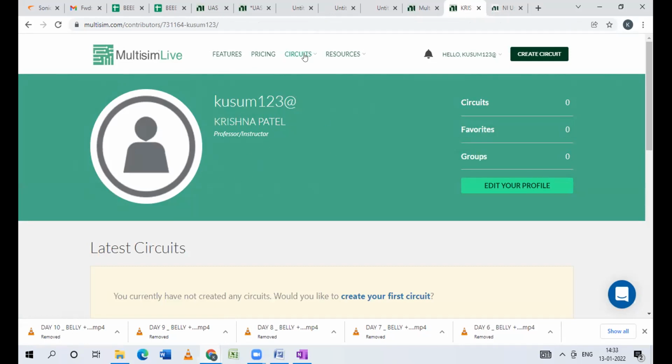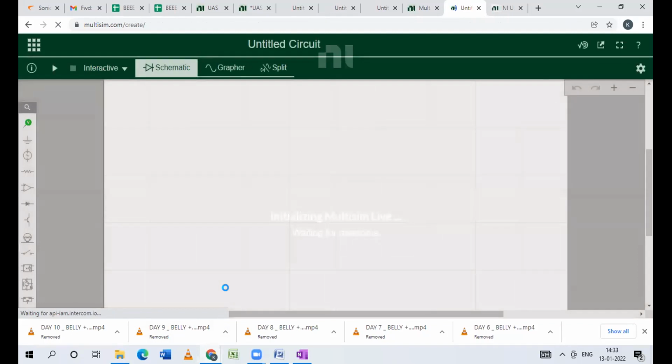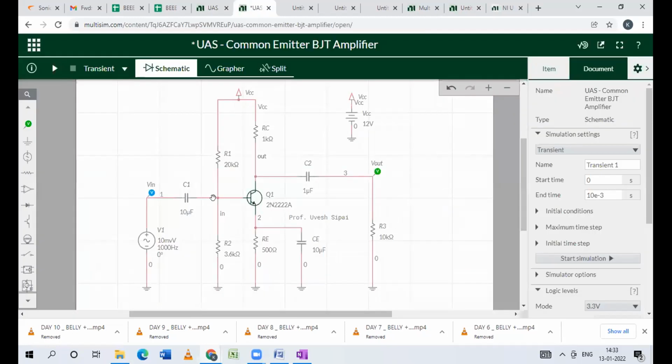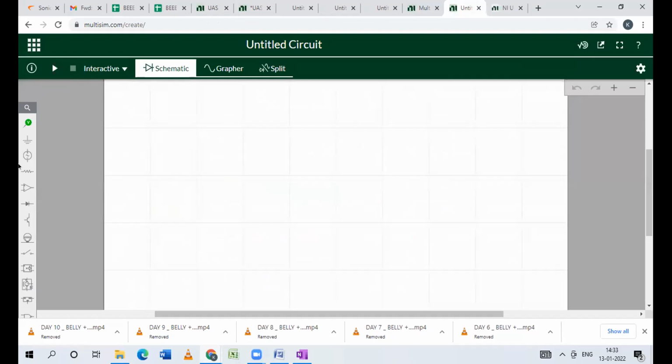Then you can go to circuits or create a circuit. Here you can see there is a create circuit. Click on this create circuit. The same page where I have displayed is now open. Yes or no? Here there are different types of symbols. You can just bring and drop them like this. Say for example, you require a transistor, you can bring it like this. Getting or not? Please give a reply in the chat box.